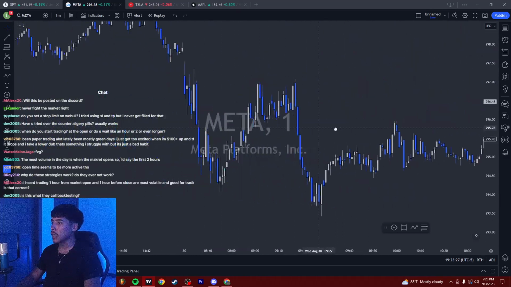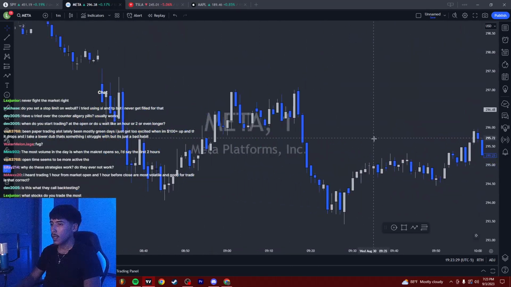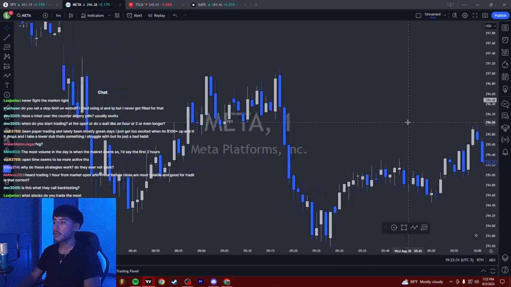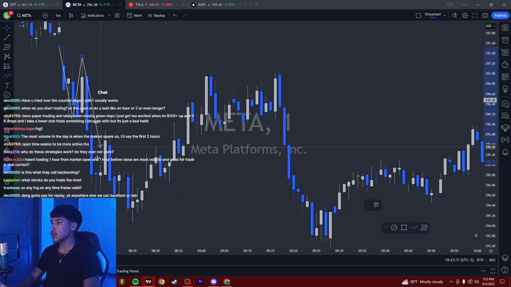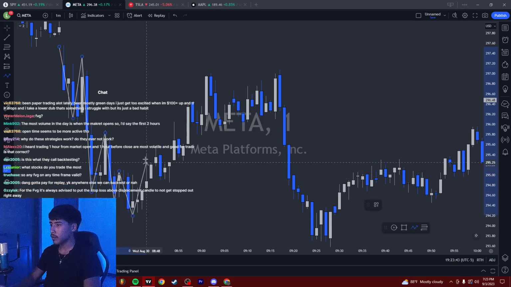This is one we caught live, right? This is how simple it can be. This is on the 1 minute, right? We're currently downtrending, making lower highs, lower lows, lower highs, lower lows. Boom. And then we break structure here, right? This candle right here breaks structure. We break these previous highs.